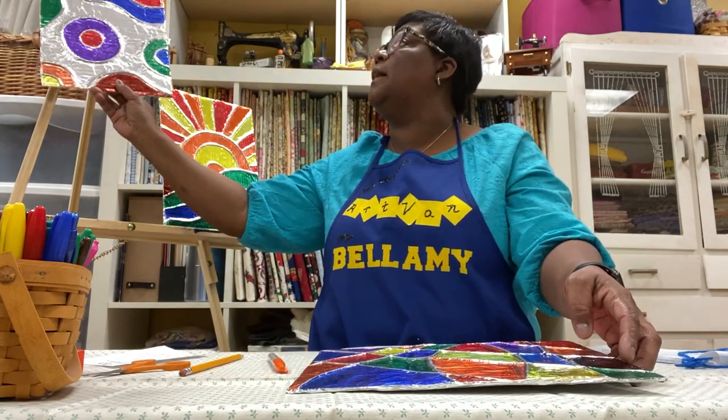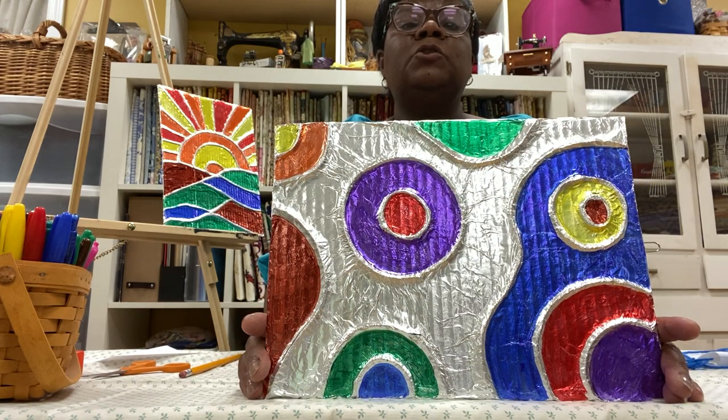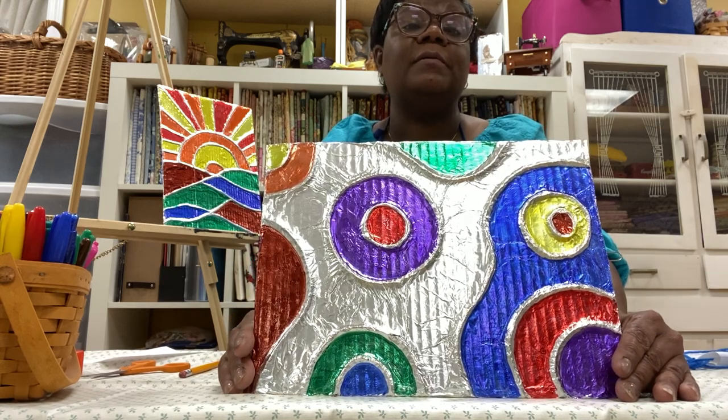Here's another one that I did where I left some of the silver color on the embossing without adding color. I thought I liked that, just leaving out those areas silver, and I love it.